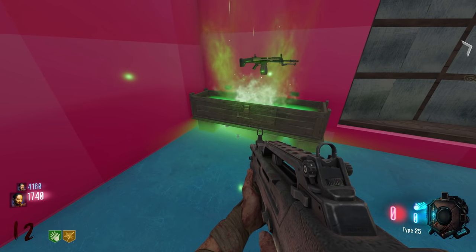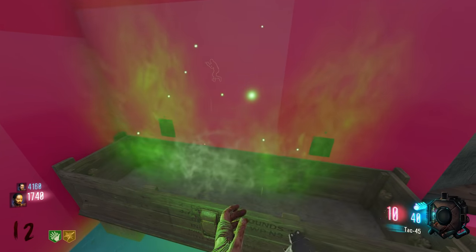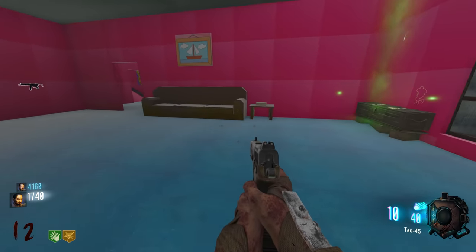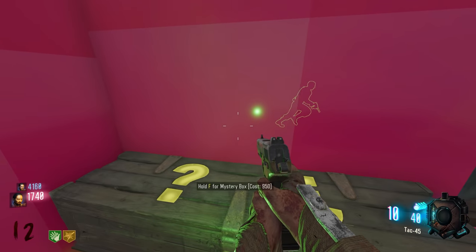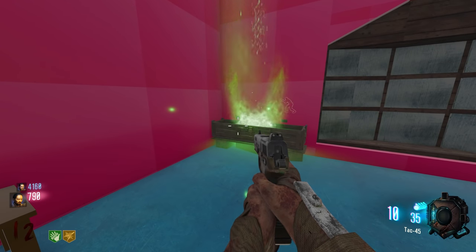Because what I like doing is buying perks and going down. That's my favorite. Dude, I just saw some good guns in there and I got a TAC 45. What happens if it's like that map? Like a good one, where it's amazing.